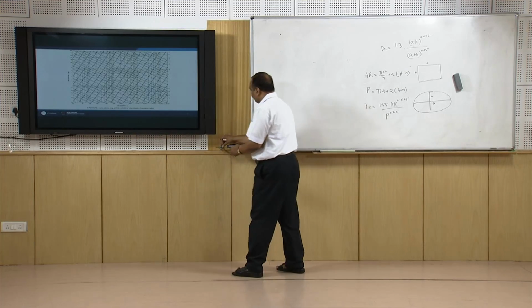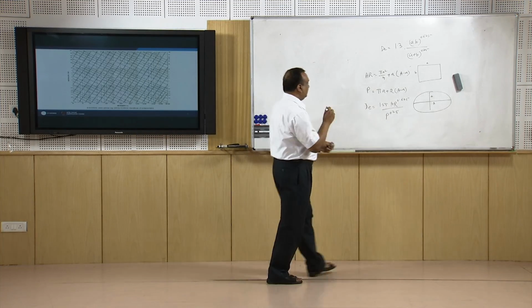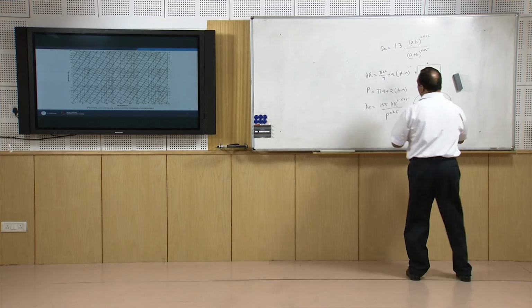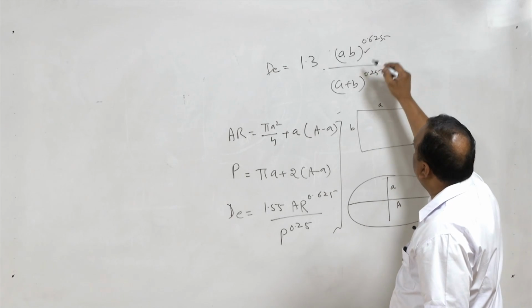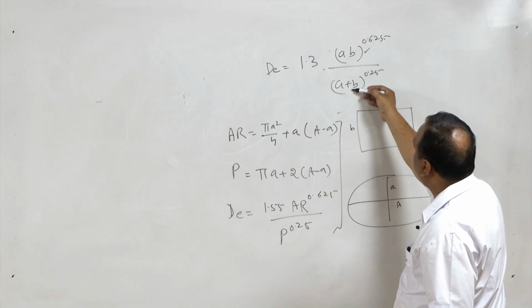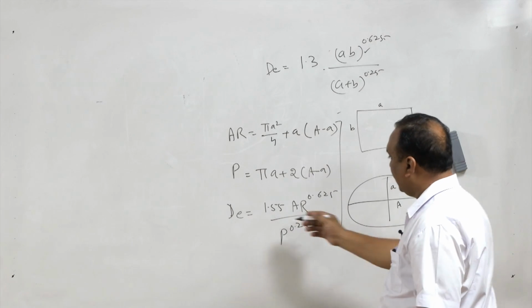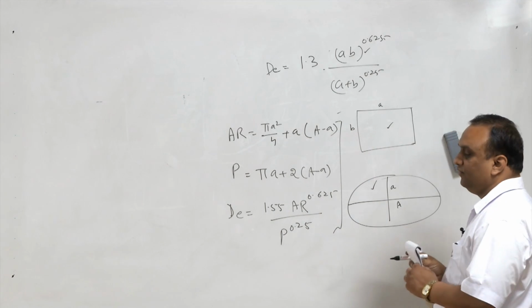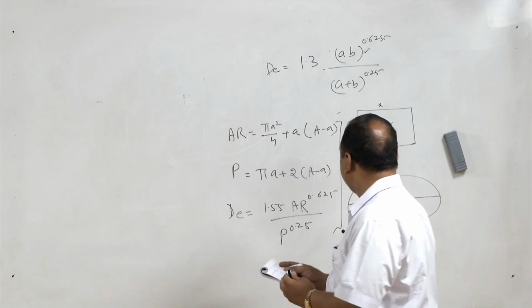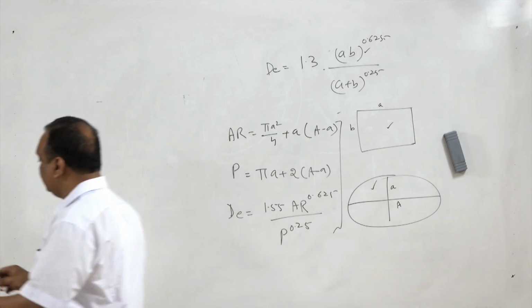So in both the cases, whether it is a rectangular duct or an oval shaped duct, we have used these formulas. We have taken area and perimeter, a function of perimeter and a function of area, and we will get the equivalent diameter. So we can get the equivalent diameter for both the ducts, whether it is a rectangular or a square duct or an oval shaped duct.